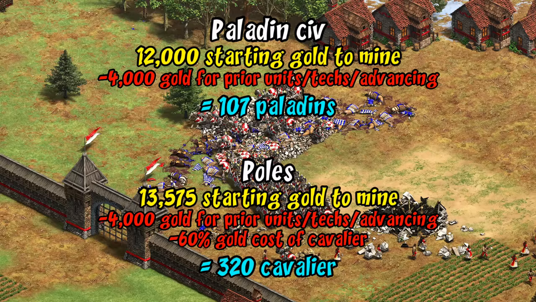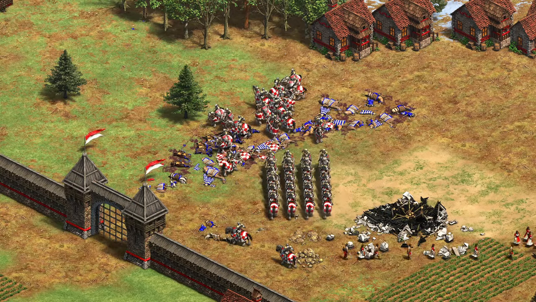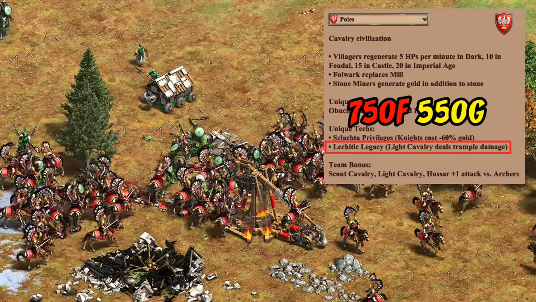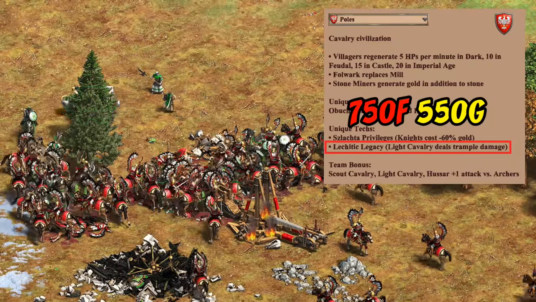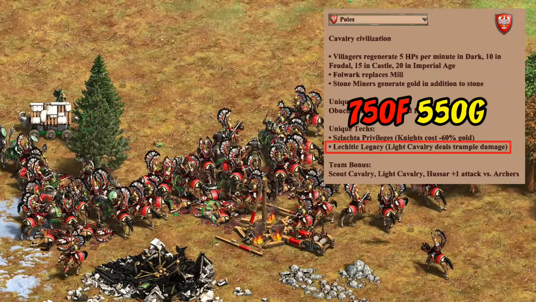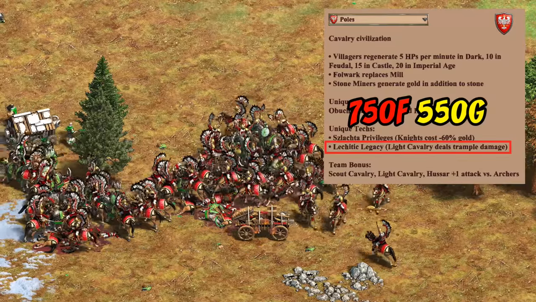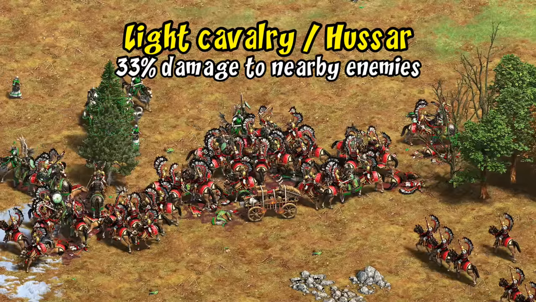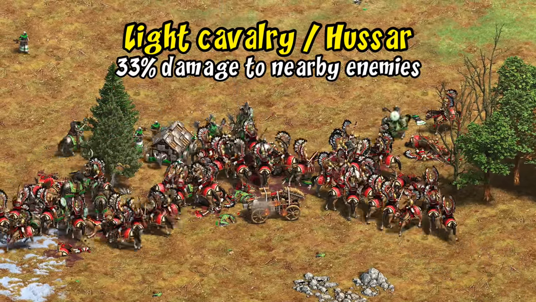Regardless of how cheap they are though, eventually you can still run out of gold, and that's where their second unique tech comes in. It's even more expensive at 750 food and 550 gold, but gives their light cavalry line trample damage. There's all sorts of variations of trample damage in the game depending on the unit, but in this case it works out to dealing a third of their damage during each attack to all adjacent units after accounting for armor.